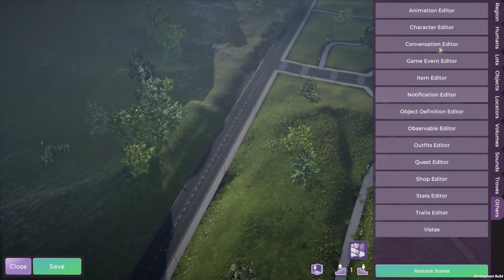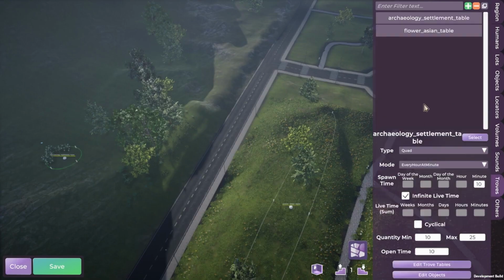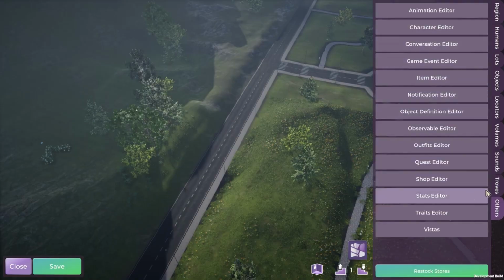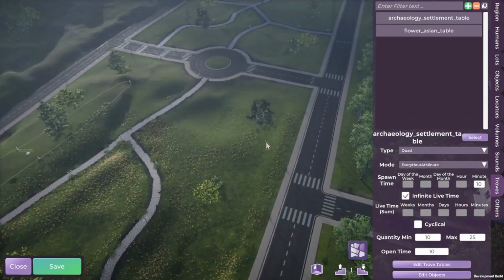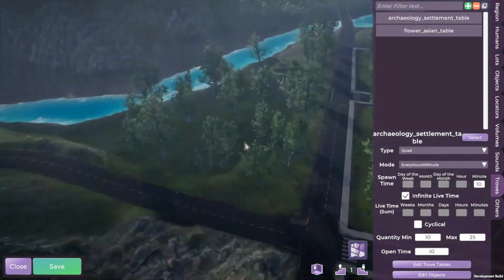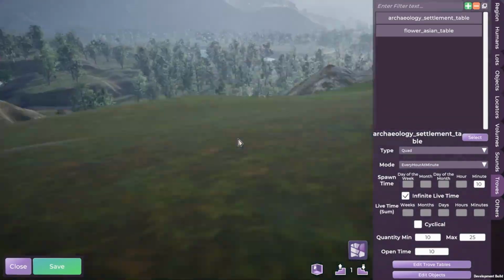There are all of these other editors that are in here, but these other editors, you're not really going to be editing the region with. It's just so that you could jump straight into another editor because you might need to. For instance, if I wanted to make a new custom item that I wanted to add to one of these troves, I could click into the item editor, make the new item in there, add it to the trove, come back to the region editor straight from there, and add it to our trove. So this is another one of those really powerful ways that we're trying to make editing and modding of Life by You really effective. So that's basically it.